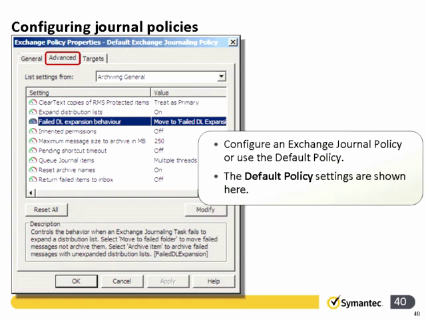You also have the ability to set up a policy associated with the journal archiving task. This is going to be showing you the Advanced tab of a default Exchange journaling policy. Now, on this particular policy, you can see the different settings that are available, and these do show the default settings. For example, here it shows the failed distribution list expansion behavior, and if it cannot expand the distribution list, it will move that item to the failed distribution list expansion folder. For more details on the individual settings and what their values can do for you, you can use the Enterprise Vault Administration Console help, and also you can get that from the Administrator's Guide as well.